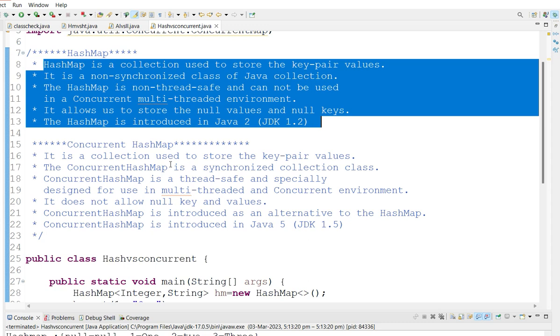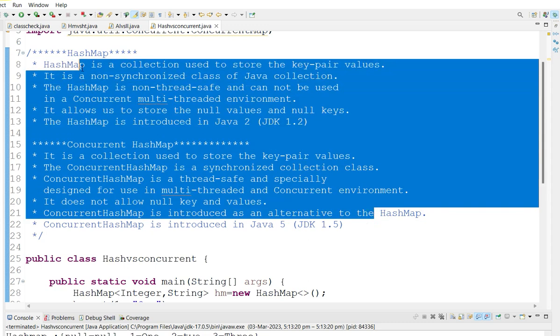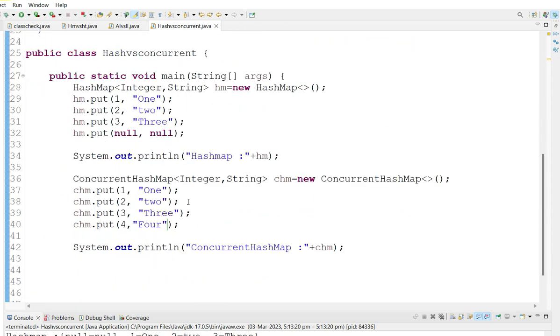That is going to be in interviews and classrooms. So these are the major differences between HashMap and ConcurrentHashMap. I gave you one example. If you need to write code and show one small difference between HashMap and ConcurrentHashMap, you can do it like this.